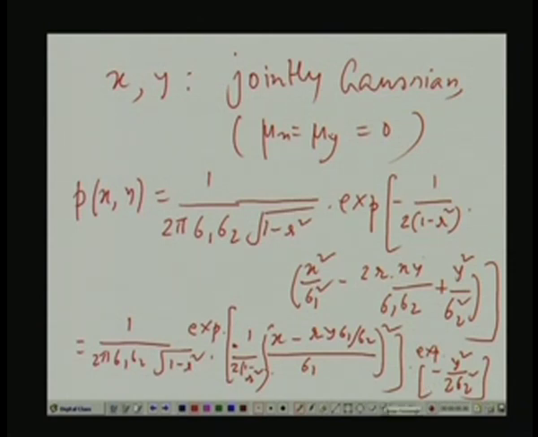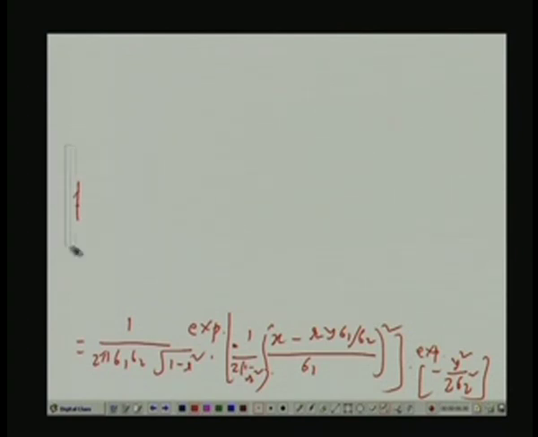So, let us find out what is E of x y. What is E of x y? This is a joint density. So, multiply this by x y, integrate from minus infinity to infinity, but it is a product of two exponentials. So, I can work like this. This exponential involves only y. So, this will be an outer integral.